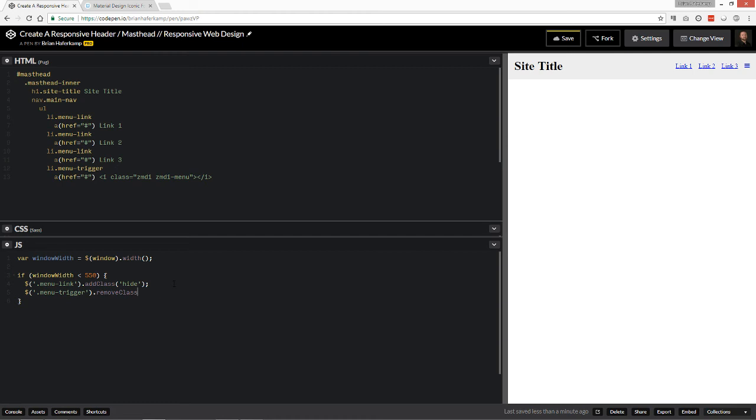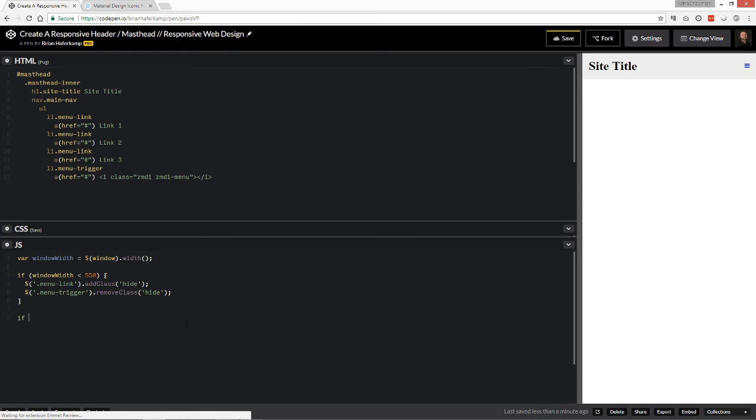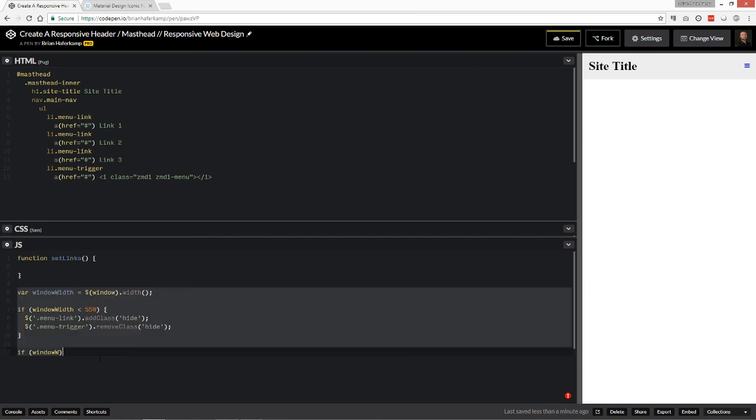Alright, hopefully I'm doing all this right. And then we'll say if probably just need to wrap this all in a function. So let's see, a function of set links. Let's see if that helps us out.